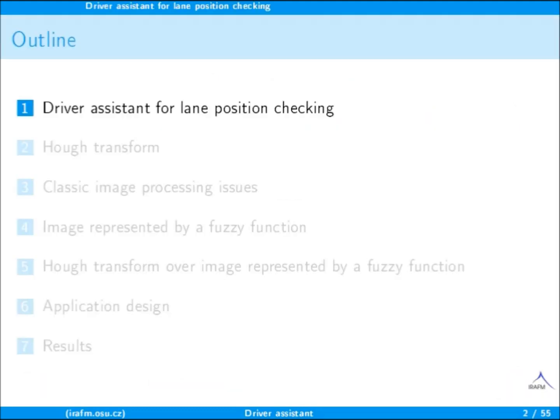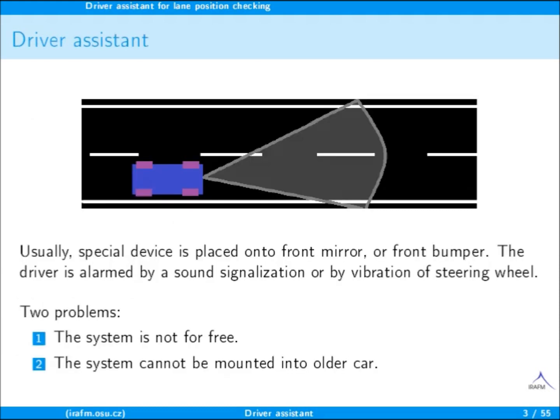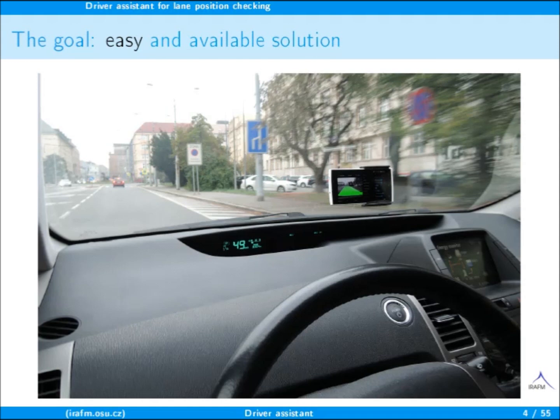At first, I will explain what driver assistant is. We consider a device which will be mounted on the windshield and will be monitoring a road. If a car departs a lane, the system should signalize some warning. Of course, new cars have these functionalities, but usually for an additional fee. The problem is with older cars, where the system is not available. We aim especially at highways, where there is a high probability that the driver will be tired. The goal of this tutorial is to show how the mentioned solution can be easily designed and implemented.